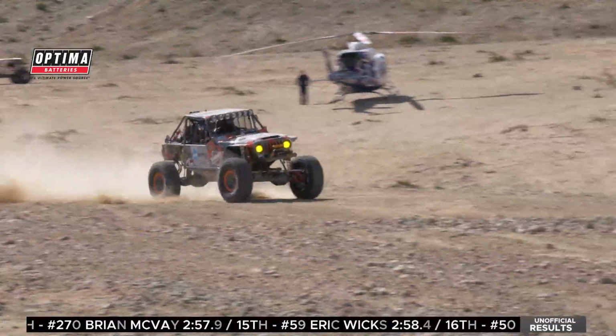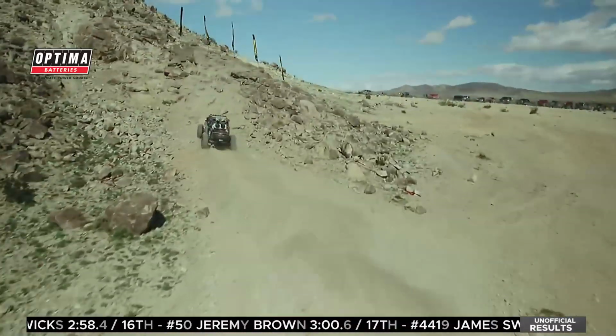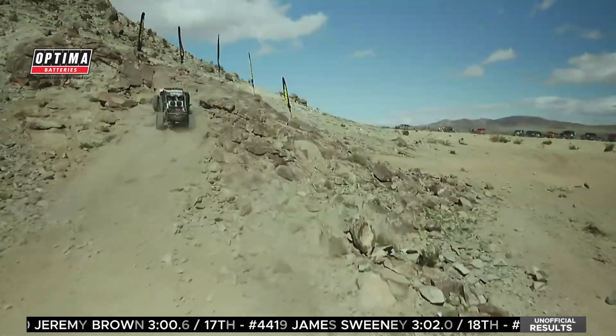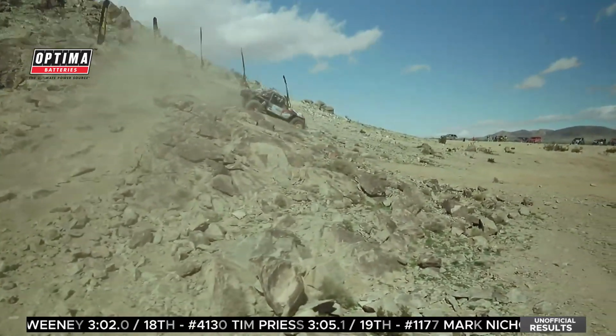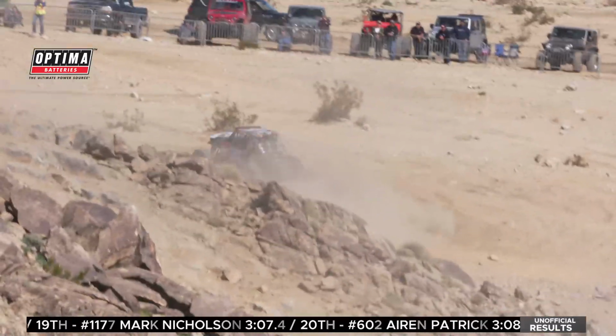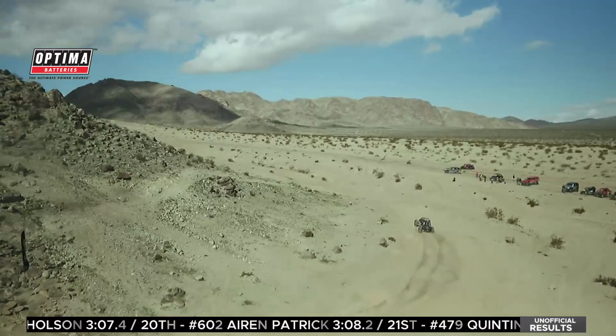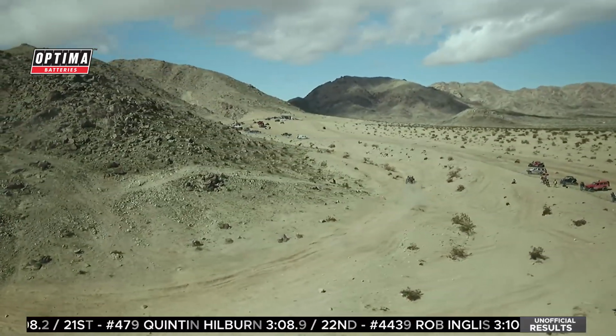It'll be interesting to compare the time that John gets in this car versus his 4500 car yesterday. No question, this car is better outfitted and obviously faster, but how well can John adapt to the driving style that needs to change between a 4500 car and a 4400? It's never easy to jump from one car to another car and be competitive. So it's very brave of John to get out here and do this.